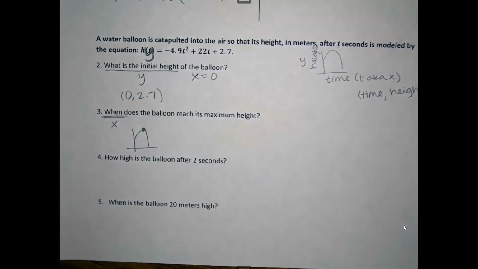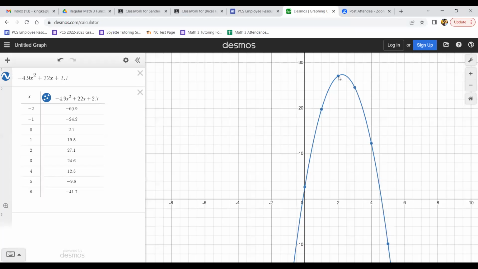Okay, let's find that. It's not from the table. I can see this point is not quite in the middle. So I'm going to click where the equation is, let the gray points pop up. And then I'm going to click on the gray point right there in the middle. So 2.245, comma, 27.394.